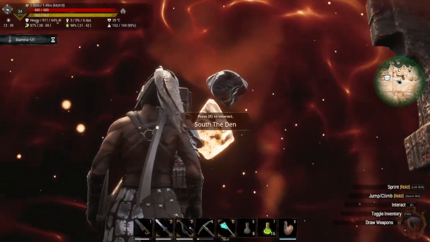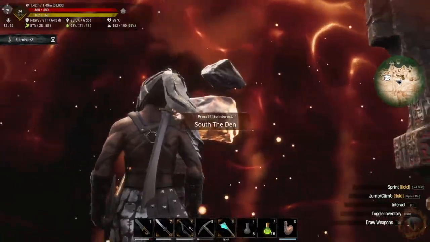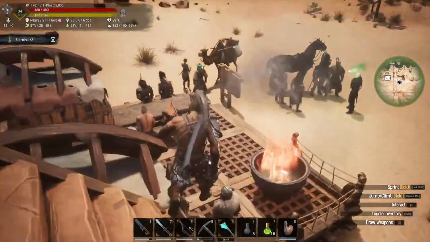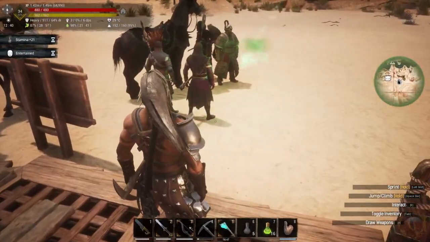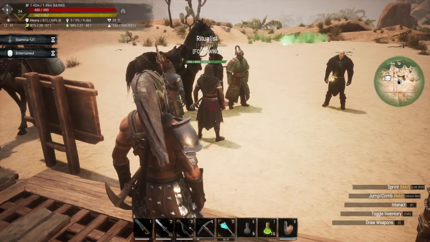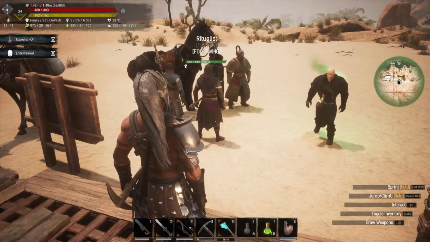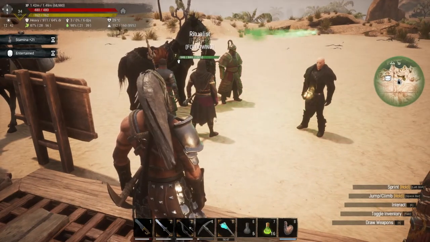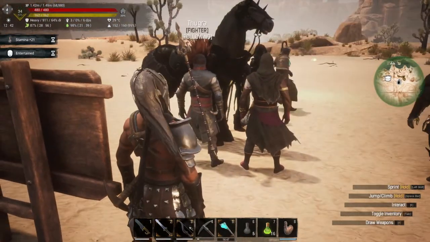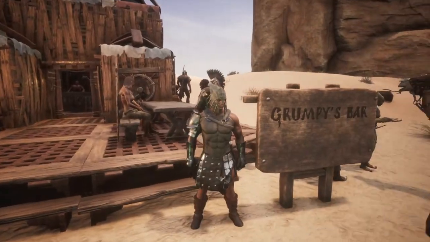So we have, you can go to the den and north Stormwatch. So if you really, really wanted to go north and you were low level. Ooh, hey, there's a question. Is Stormwatch still up there? Oh, wait, it'd have to be, because it's available. Alright. Grumpy's Bar. Yep. I got people in the way.